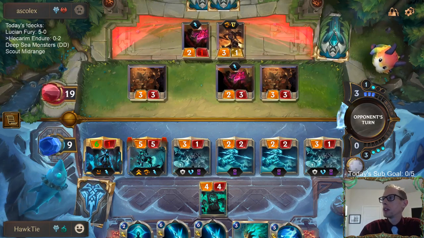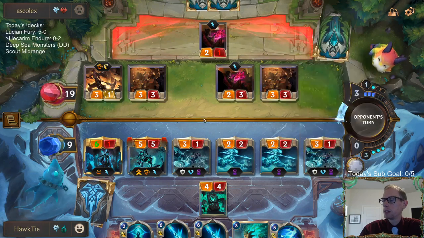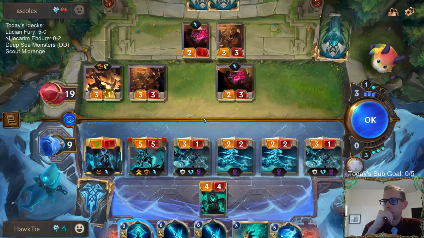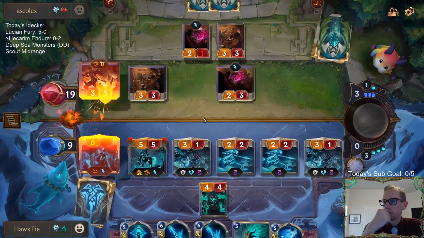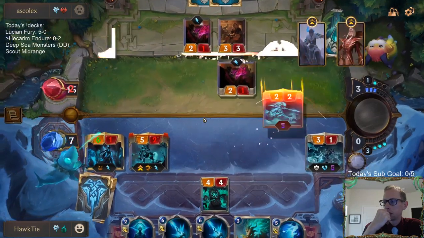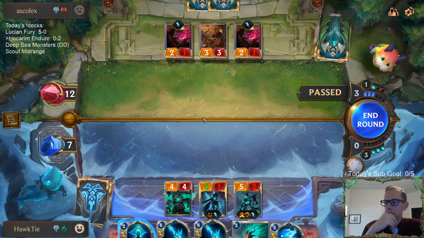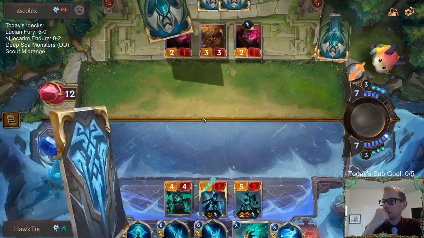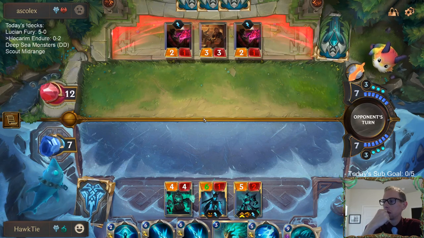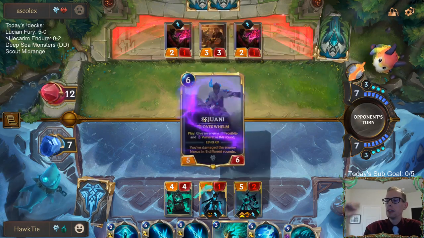I really don't want to see another Transfusion or Elixir of Iron, any kind of health pumping effects like that from them. At 12, guess we'll have the ability to Ruination if need be, if they have Sejuani.